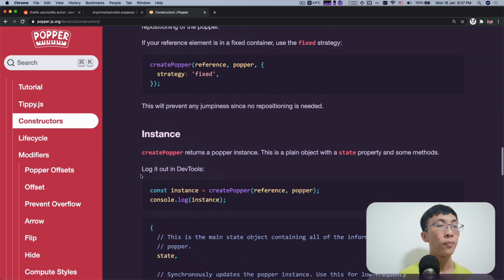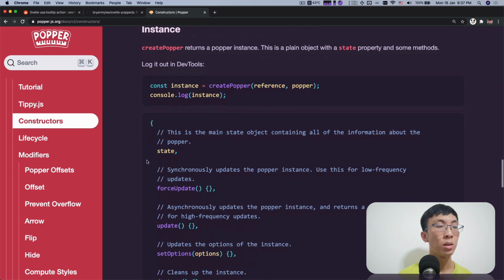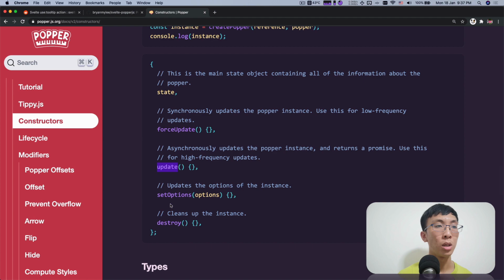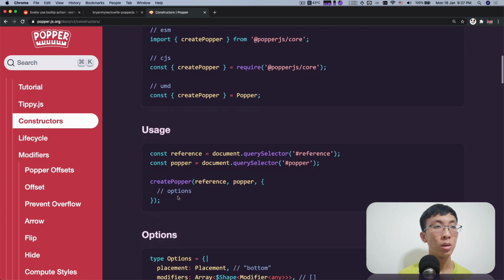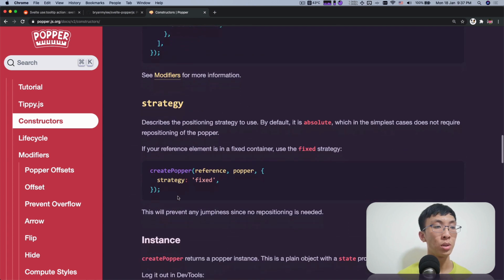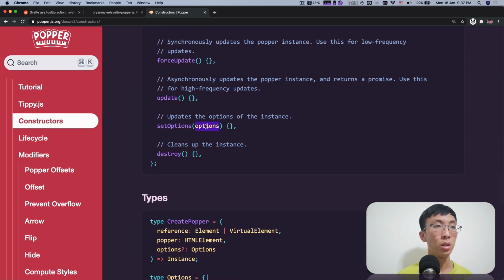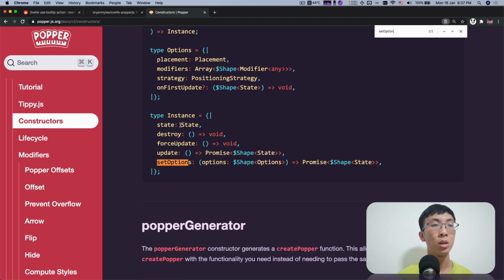let's see, instance, updates, set options. I would believe this is the options, right? So set options takes in an option, a shape of options, right? So probably it's this one.